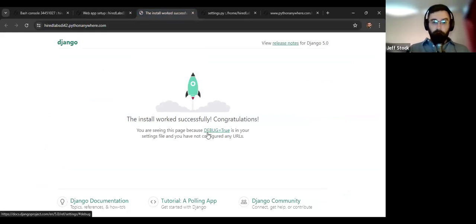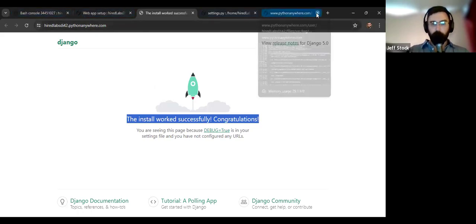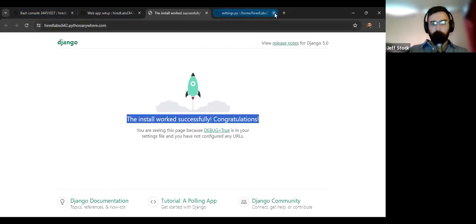So this is the point we should all be at. If you're following along, even if you weren't in class yesterday, if you had a chance to do the documentation or follow along with the video, we should have a successful installation. What we're going to do is follow the next steps and start building from here. So we're going to leave these tabs open because we're going to be bouncing around through a number of different files. I'll go ahead and close my log. But we're going to go through a number of things.